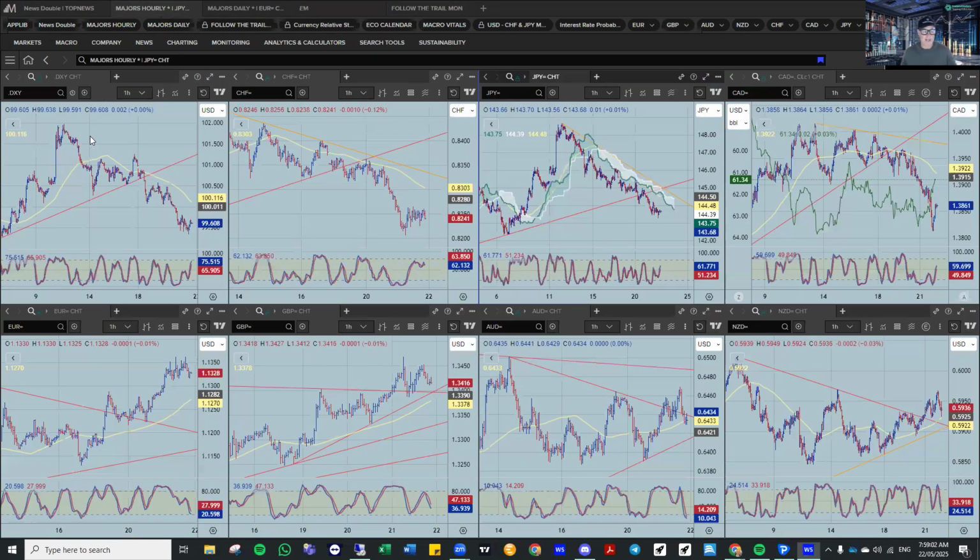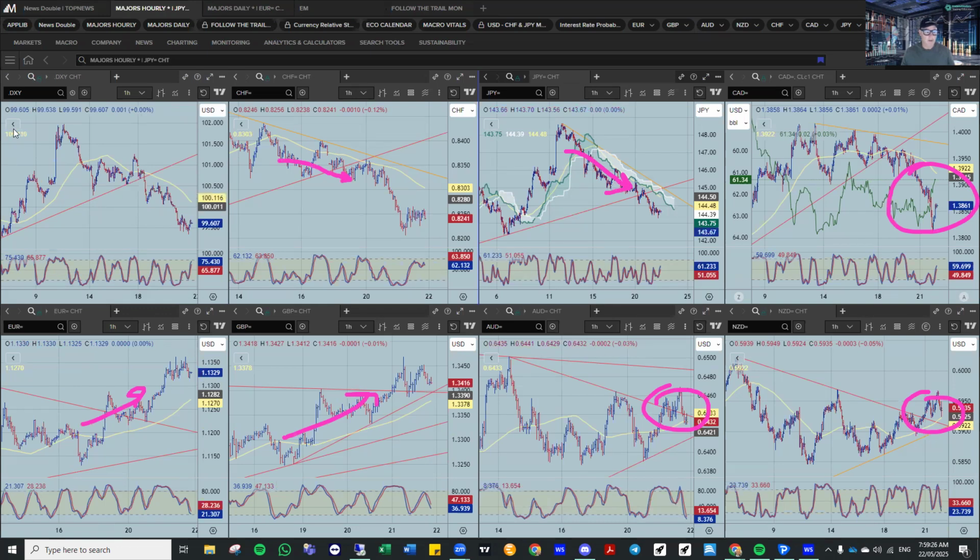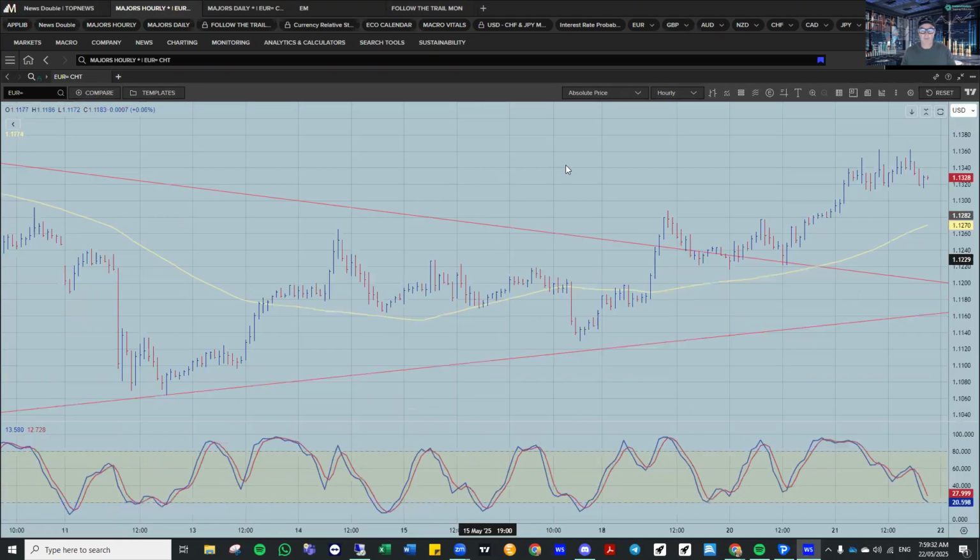But you look at your charts, right? And you should be able to start to see very clearly where the opportunities are. Euro's going up, sterling's going up. I'm leaving Aussie and Kiwi on their own, and dollar CAD is a bit of a dog's breakfast. But dollar yen looks supreme. And you know what? You wouldn't be far off trying to get short dollar Swiss there as well. Right, so this is where we are at this stage of the week. I wish this could just last forever.